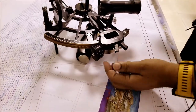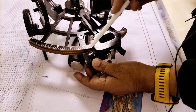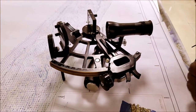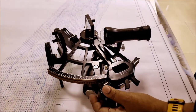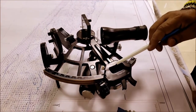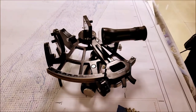Now in the index arm, you also have a micrometer drum. This is 0 to 60 minutes, and each mark is 1 minute. A full rotation of the micrometer drum will move the index arm by 1 degree on the graduated arc.